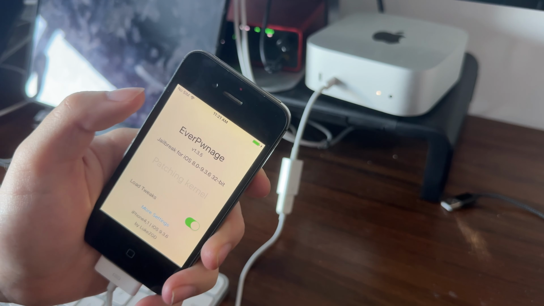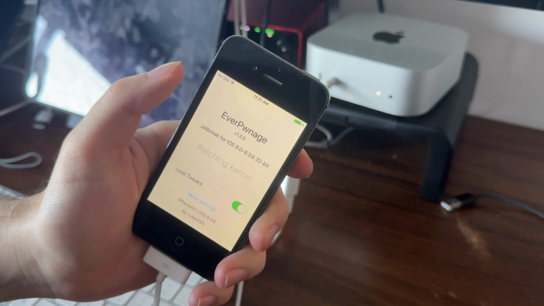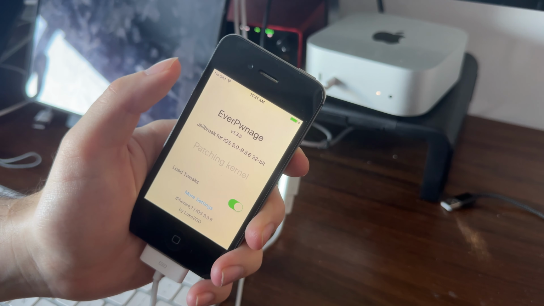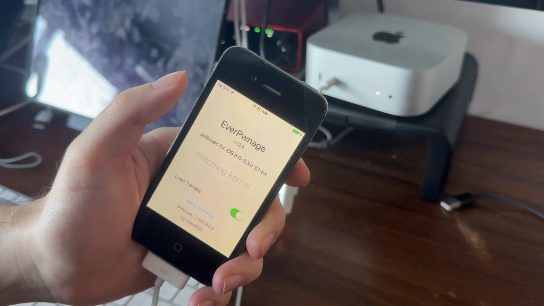It is then going to prompt you to enter your password in a separate window, and you'll see here it says this info is only sent to Apple servers. Alright, and once you put in your password, it's going to begin installing the app to whatever device you have connected. Like I said, in this case, an iPhone 4S running iOS 9.3.6. And boom, it is done. The app is now on the home screen, as you can see here, and we're able to open it just like that on our iPhone.